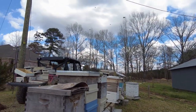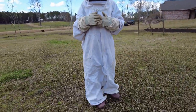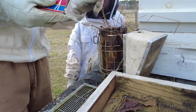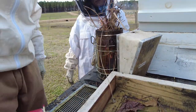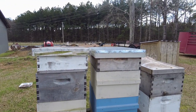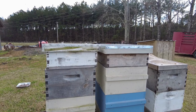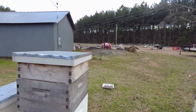I've got a big helper here — she looks like my own personal Oompa Loompa. We gotta light this smoker. Last year we did not pull fall honey because we wanted to give them a little extra boost for winter, and I think we did a good thing because as cold as our winter got, I'm glad we prepared and gave them a little extra honey.